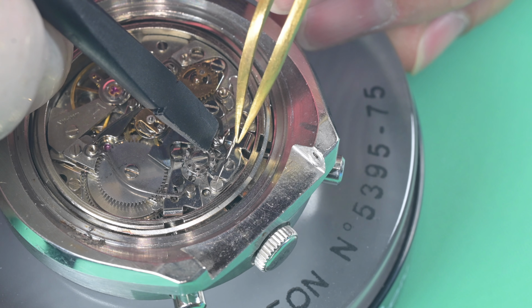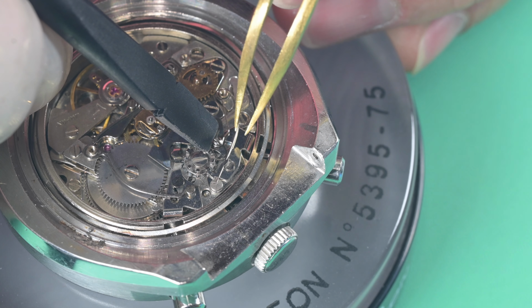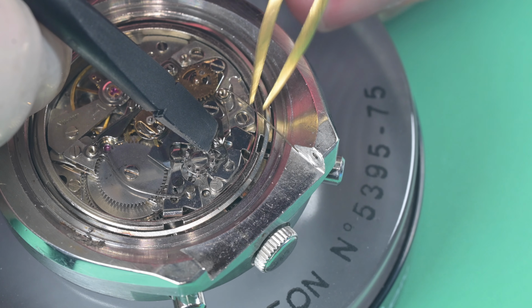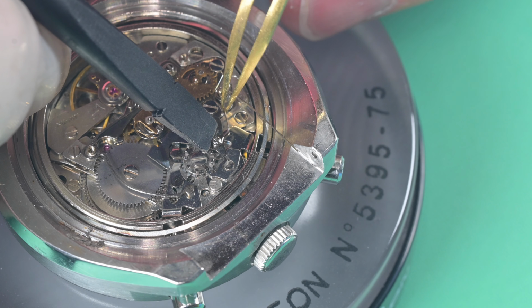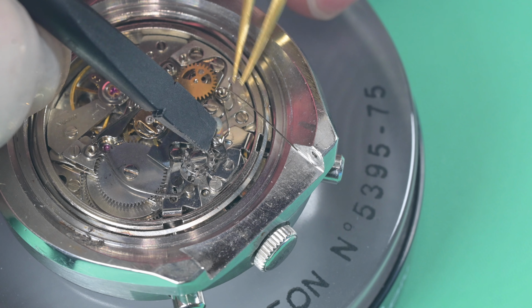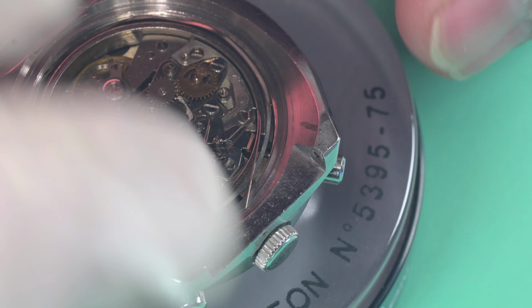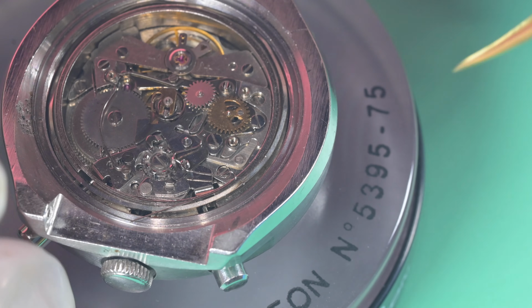This is me removing that spring using a plastic hold down tool, just in case that spring wants to go flying, just to kind of keep it in place. Once I remove that first section of the spring, I can then get underneath the spring here and just pop it off there, and then everything's kind of easy after that point. All the tension is basically gone.